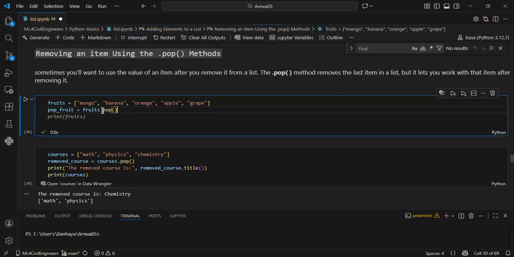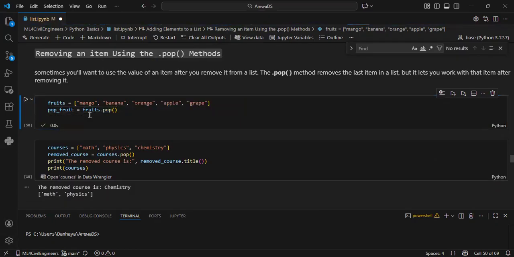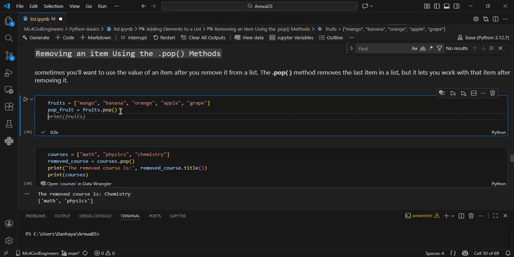When you are using the pop statement, you are removing the element from the list but you want to use it in the future. And when you use dot pop like this, you are removing the last element of the list. So here, instead of removing apple, I'm now removing the grapes. Let me show you the output so that you understand much better.